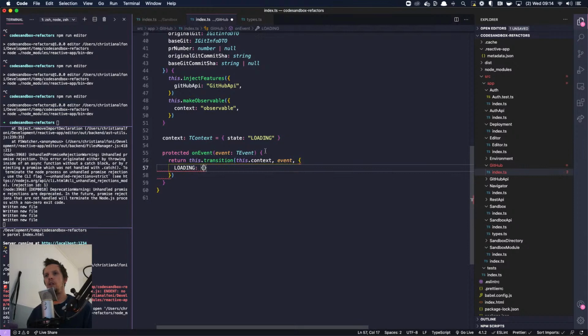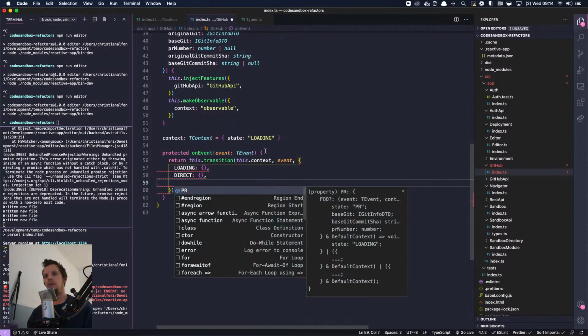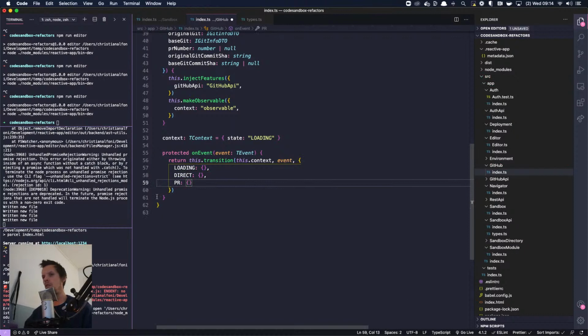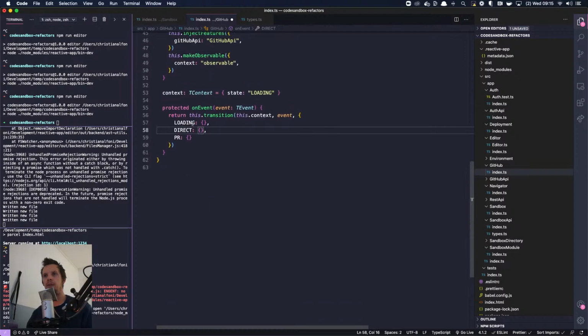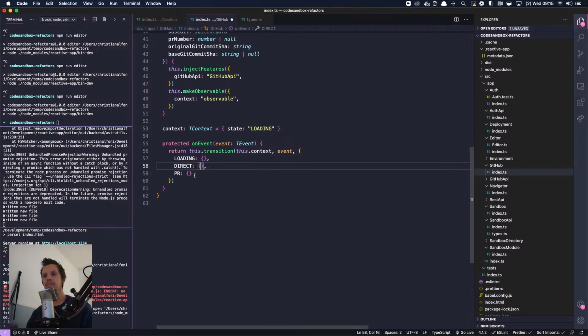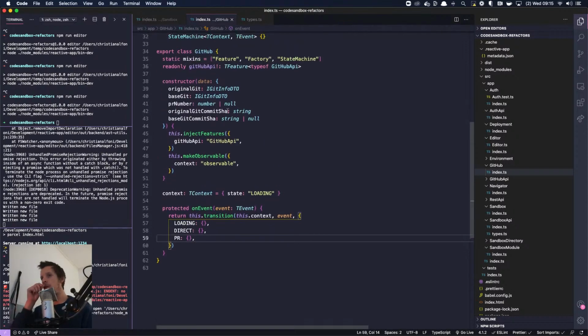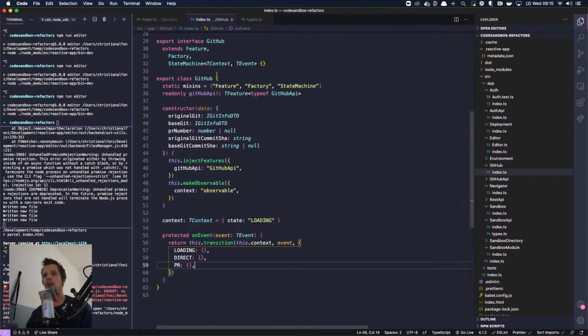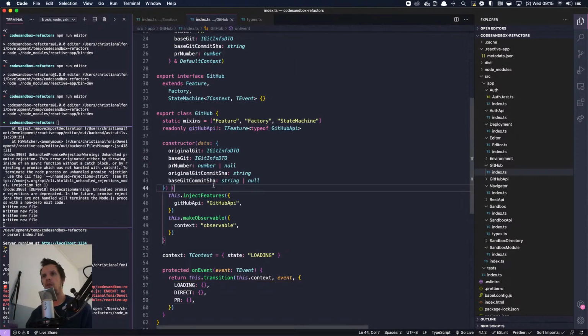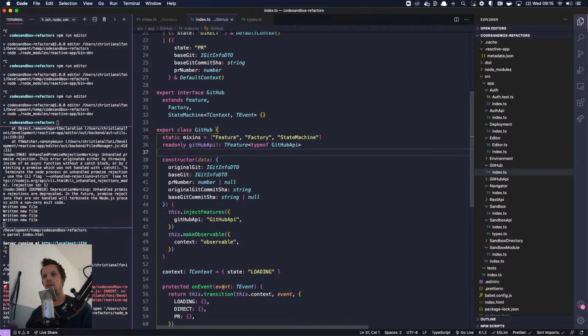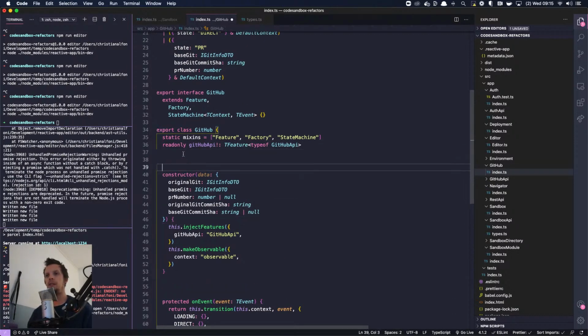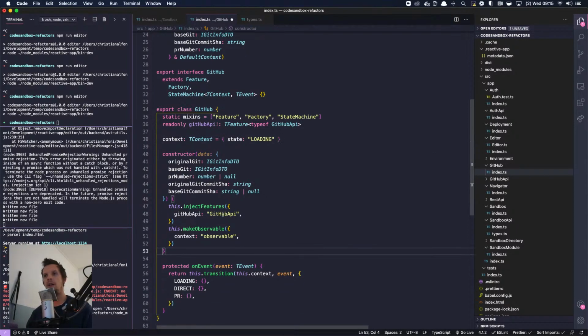So if we're loading, if we are on direct, and if we are on PR, I think we need more states here, but we'll look at that later. This is actually quite a complex feature. But anyways, so how are we going to deal with this? So our context here, I haven't fixed the order of the properties yet.